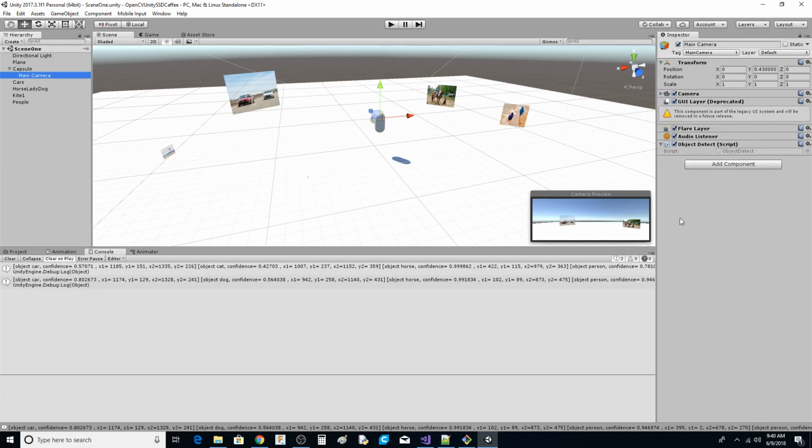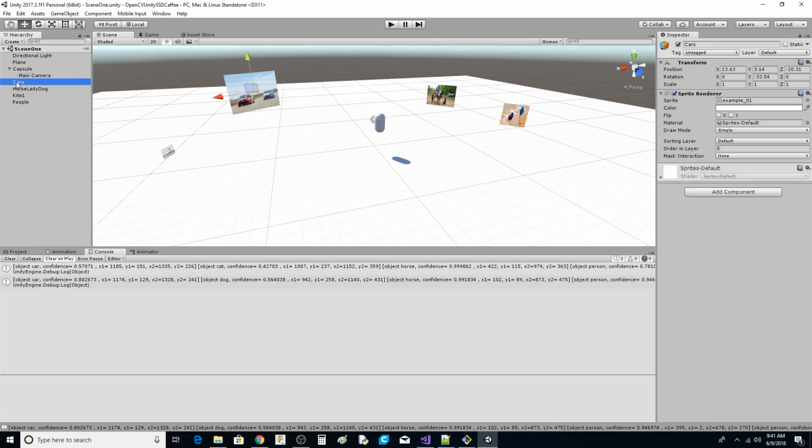We've got a camera that we're moving around, and within that camera we have the object detection script, and this is where the rubber hits the road. The car, horse and lady, kite, people, these are just Unity objects with the sprite renderer on them with bitmaps. That's all that is. So you can add more things in here if you want to.